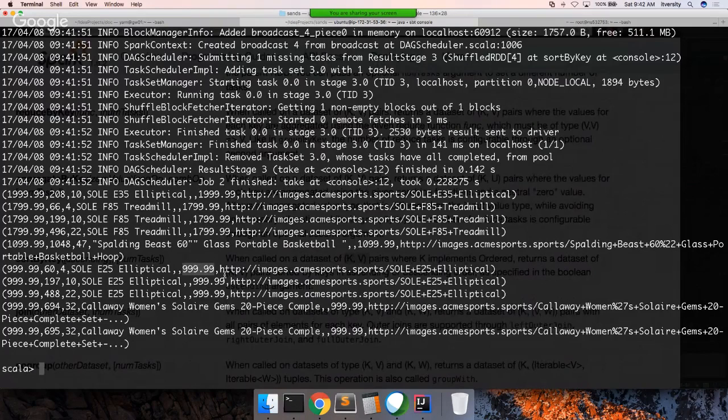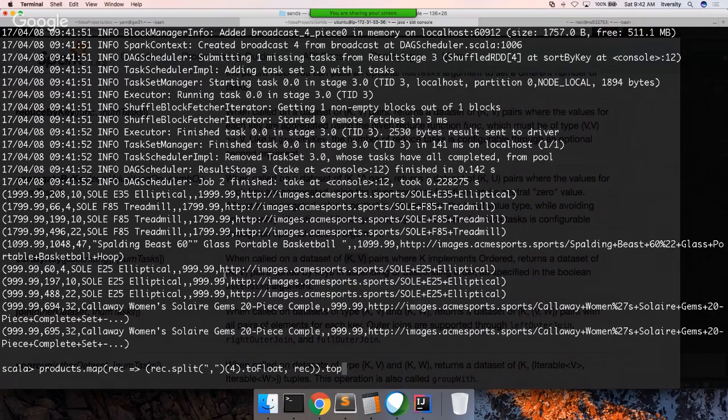Okay, so sortByKey and take in combination will actually get the ranking. If you just want to sortByKey and display all the records, you just have to use collect here. And then it will fetch all the data. It will take care of the global sorting. Instead of sortByKey, you can also use top.